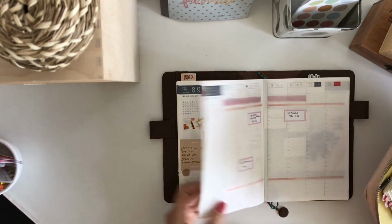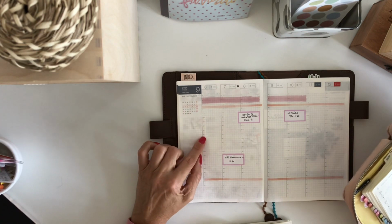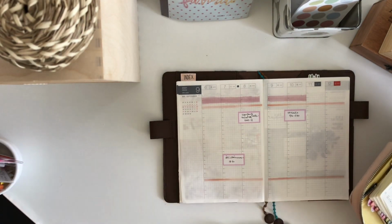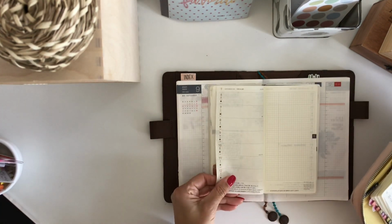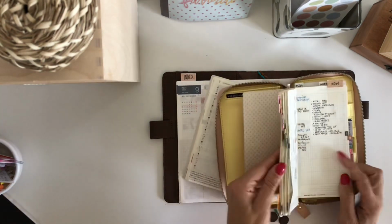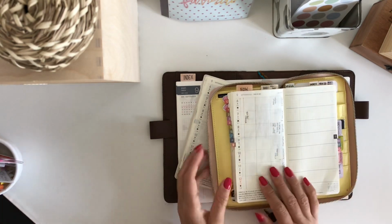Next week I haven't decorated yet. I will do that because here I am being free most of the time. I will be sure to plan my days so that I can feel that they are really my free days. This is a free week, and I really am doing what I can to get relaxed. And next week I haven't done anything yet, but I will for my personal planner, and the professional one that I take with me looks like this, as I showed you.